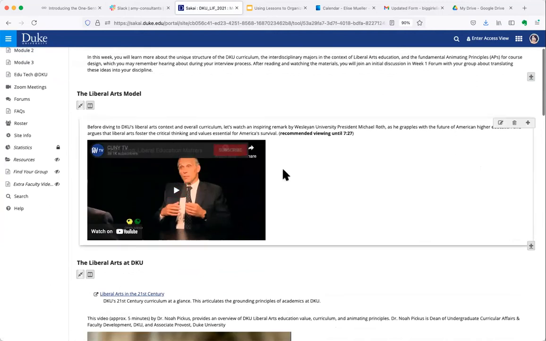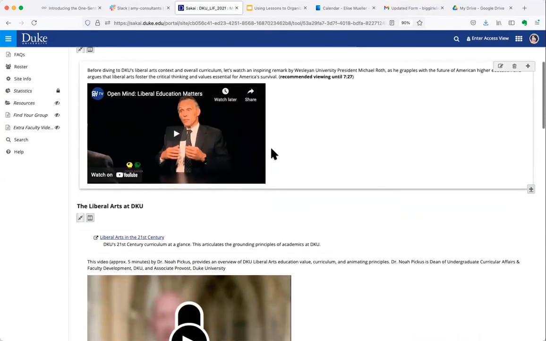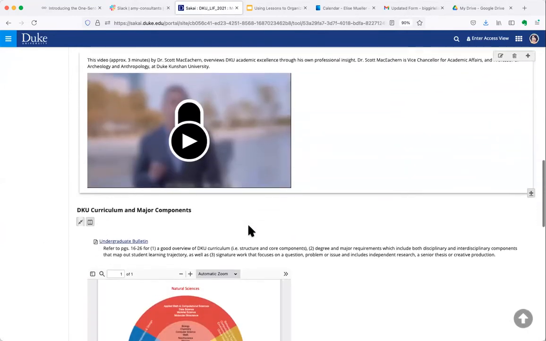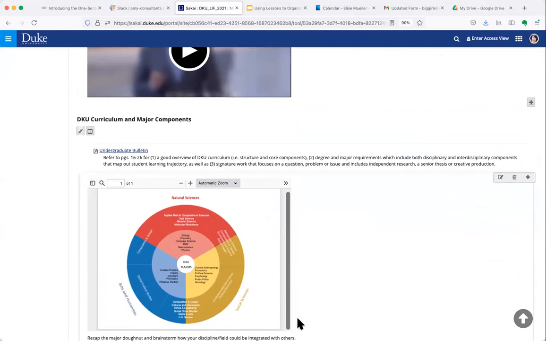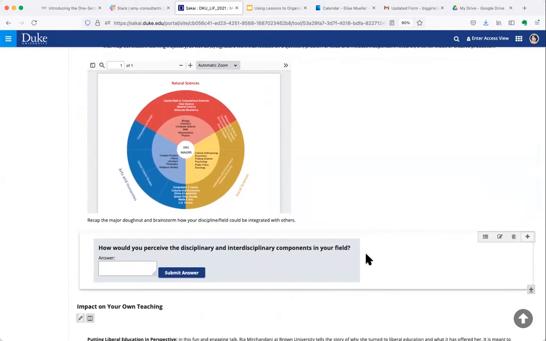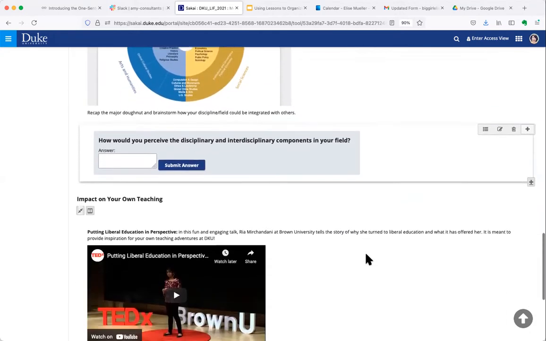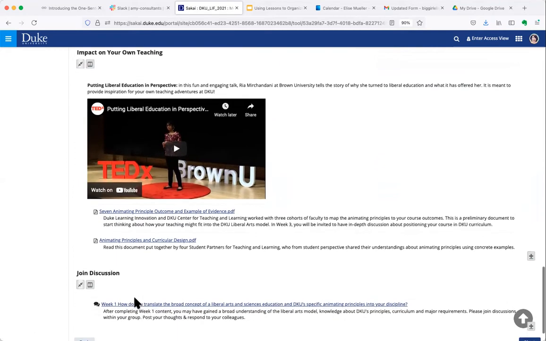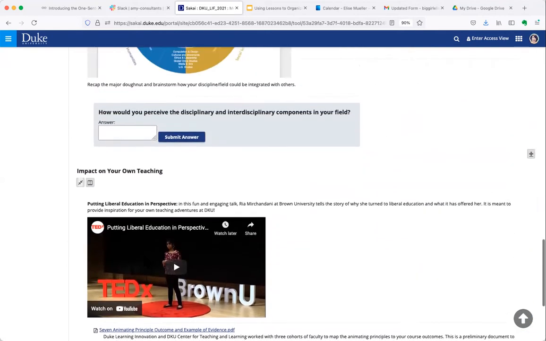So here you can see this is a very media rich page. Lessons makes it very easy to embed videos, YouTube videos, or anything else you own. They have a poll here, more video to watch. You can put PDFs directly in line so you don't have to click on links to get to it, although you can make a hyperlink to your resources. So you get a sense of how rich it can be. It doesn't need to be this complicated, but it is possible. And then these are just hyperlinks to PDFs and a discussion board again.